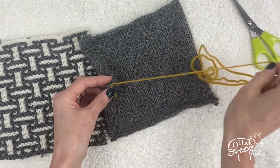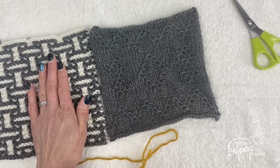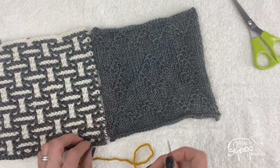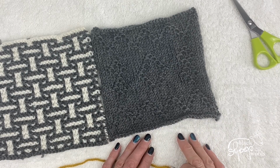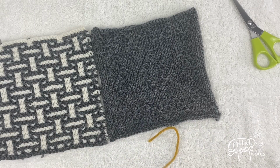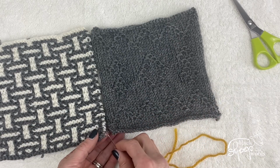You wouldn't use mustard to necessarily join all of the squares. What you would probably want to do is choose the lighter colour. So if you've got a multicoloured square and a flat square in one colour, choose the lightest yarn to sew the seam, and then you might have a mustard square here, or red, or whatever colours you are using. You could just choose which colour to use. I'd probably, if it was red, go with the grey. Just make a call and go with it, and if it doesn't look great or you can see the stitching, you can always take it out. But hopefully with mattress stitch you shouldn't see the stitching, so I'm just going to show you how it works.